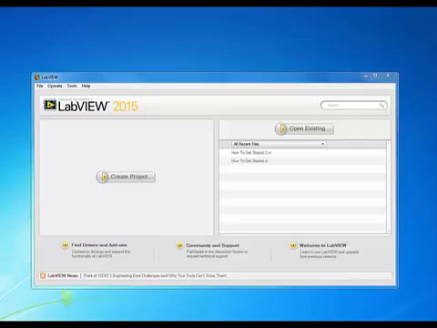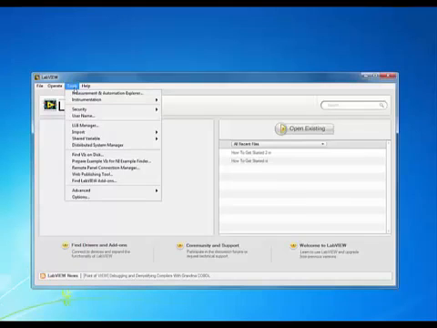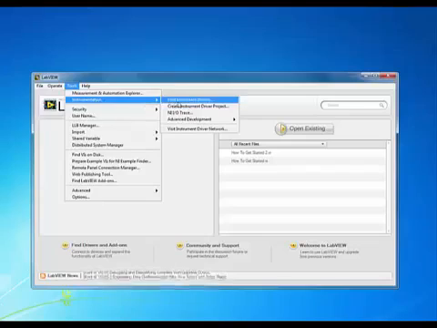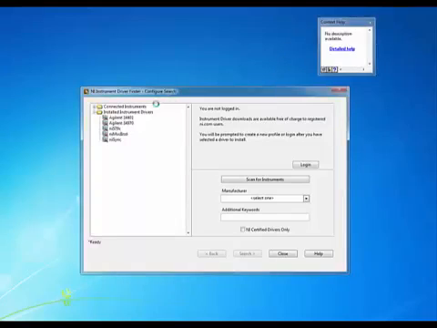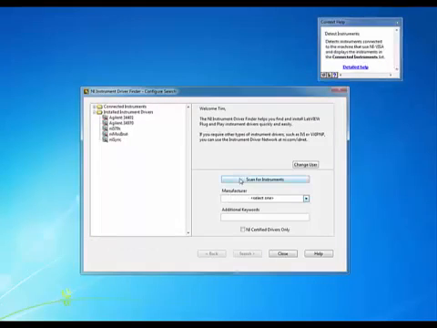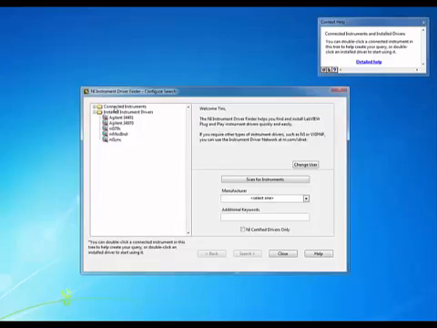Now let's take a closer look at the LabVIEW environment itself. When we first launch LabVIEW, you'll get this launch or start screen. And here we can access existing files and projects. We can also go to the Tools menu, select Instrumentation, and find Instrument Drivers. And this is something you'll commonly do. Here from this window, we can scan for instruments that we have connected. You can initiate that scan by clicking on this button here, or by expanding the folder up top. You can then choose the instrument that you want to find a driver for, and go out and search the available drivers. Once you've selected one and installed it, you'll be ready to start using that driver inside of LabVIEW.